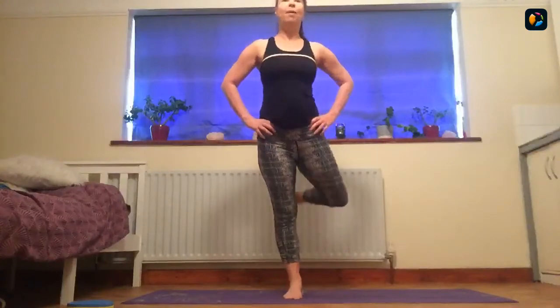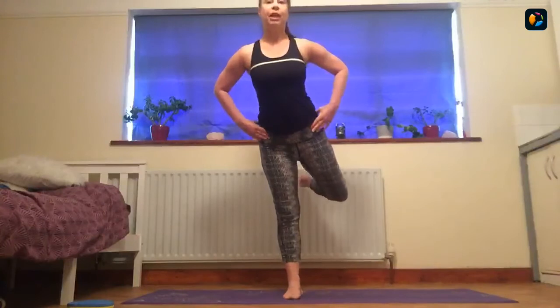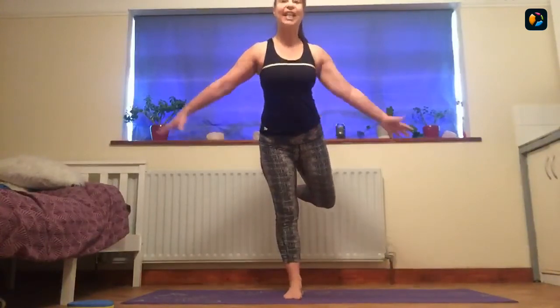That tummy in. Two more. One more, keeping this leg straight. Leg lift at the back. Take here, bend the knee, push. Keeping both hips facing forward, either hands on the hips or in front.